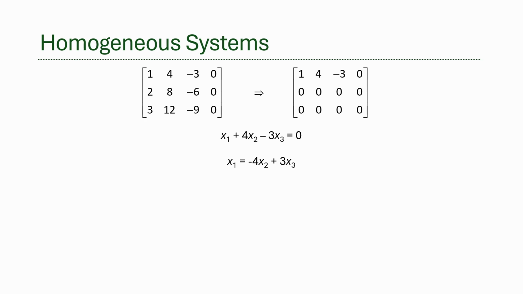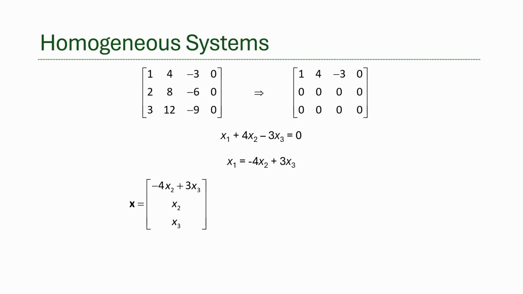Okay, good. Again, I want to talk about structure. So to do that, I want to rephrase this in terms of vectors. So in vector language, this is what my solution looks like, right? x2 and x3 are free, so they're just on the rows by themselves. And x1 has to be that linear combination of x2 and x3. Now, that's maybe not as informative as we'd like it to be.